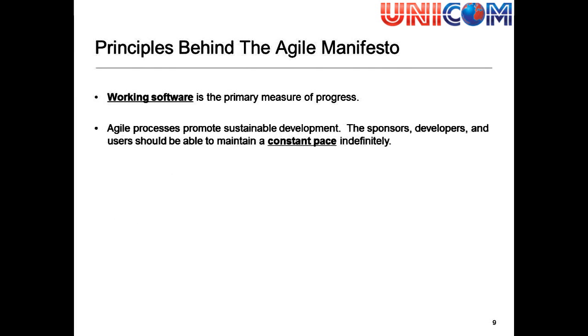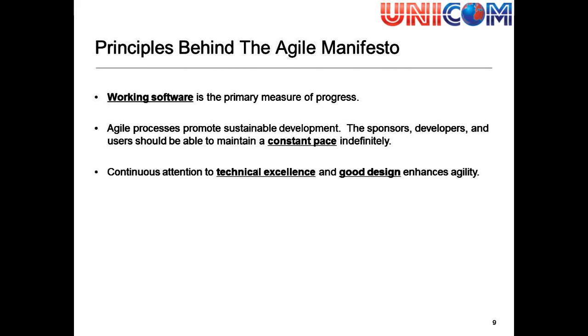and we're looking to keep a constant pace. Agile processes promote sustainable development. One of the things I do see is that a lot of management like to drive agile teams and they want to see their velocity increase. And yes, it's nice to see their velocity increase, but what's more important is that the team are able to keep a constant and consistent pace. It gives you that predictability and that ability to plan and forecast.